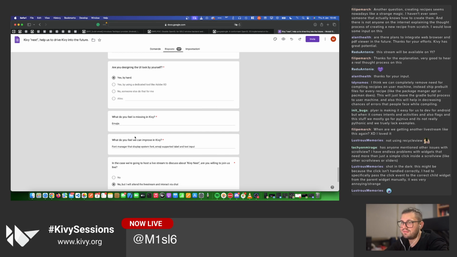Font manager that displays system fonts, emoji support in the label and text input. Another idea that is quite related here is to use the default font or have a fallback for emojis. And I'm happy to announce there is going to be a thing in Kivy 300, whatever it costs, because this is also something super needed when rendering mixed Arabic and non-Arabic text.